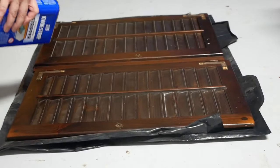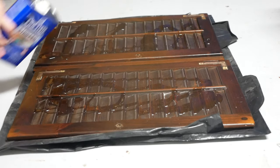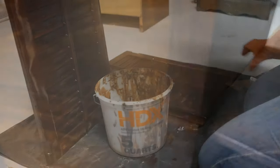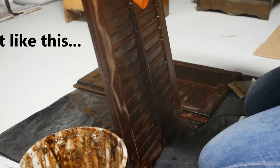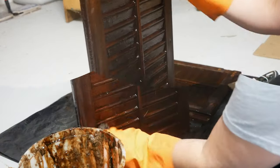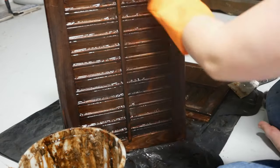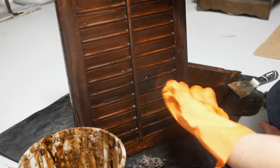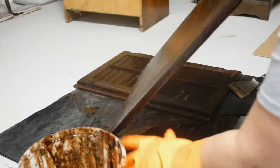Ah yes, the doors — the slatted, uncooperating doors. I really wanted to use wood stain on the slatted doors, so I used Quick Strip on them. Do you remember me pointing out the doors had a wooden backer on them? Well, that worked against my plan. When I came back to remove and deactivate the stripper, the stripper had gone between the slats and become stuck behind them, and it barely touched the finish on the slats. I wiped them down three times with mineral spirits and flushed them out with my hose — yes, my hose. Sometimes you just need to walk away from certain areas of 'slatstration.'